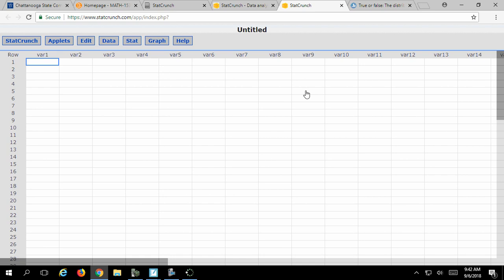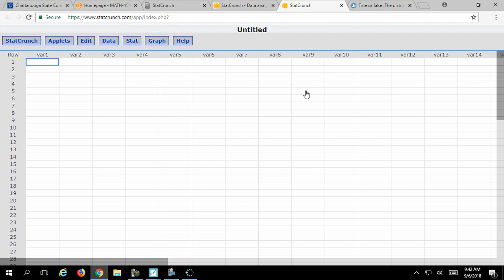So we're going to take that data that we've been using. Let's see if I have a copy here. We're going to take the data from Bobak's restaurant, those 40 consecutive Saturdays. They counted how many students were there.